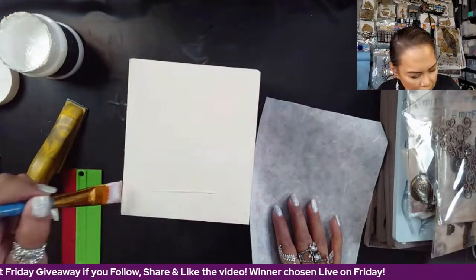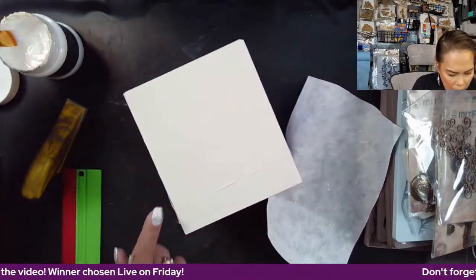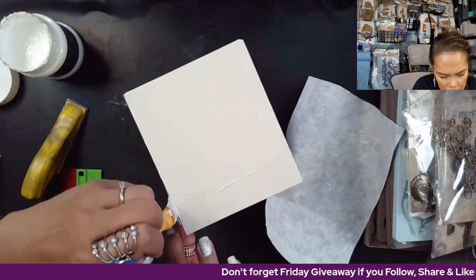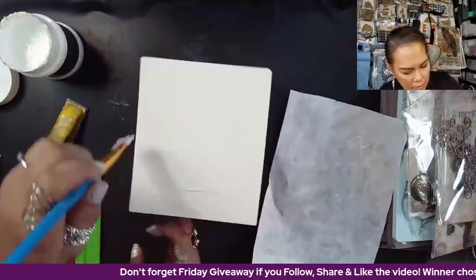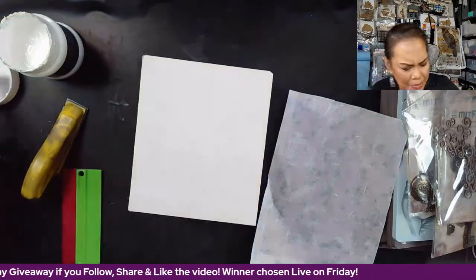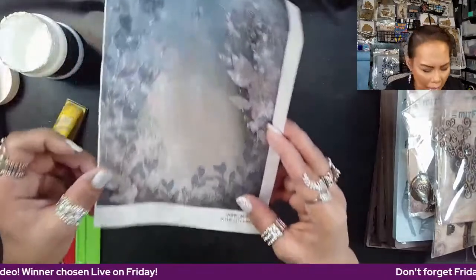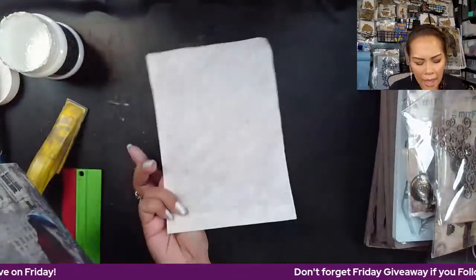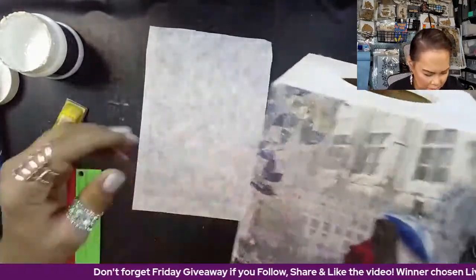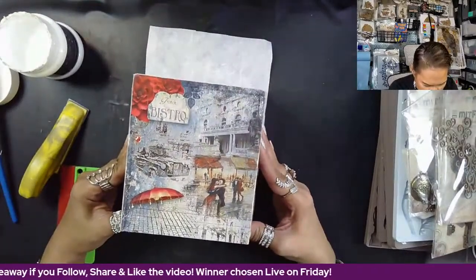Yeah, so Jamie, I recommend just using a high grit. Look at that. This didn't get glued down good. Just gonna wiggle my brush in there. All right. And so high grit, they actually go all the way up to 800, I've seen, and even 1,000. Those are probably a little too high. The highest that I have is 600, but I hardly ever use it. The highest that I will use is usually like the 400.